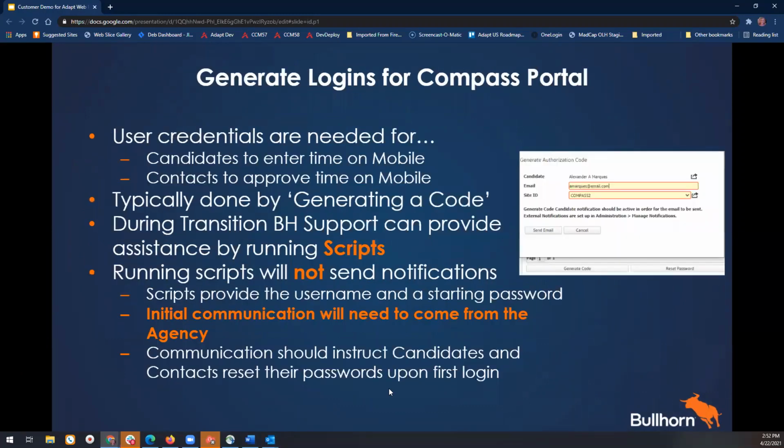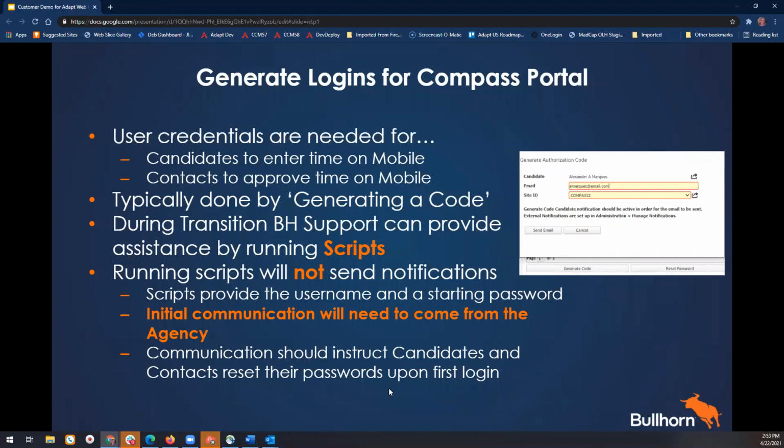And then very important is thinking about generating the logins for the Compass portal. Now, as we spoke, usually user credentials are going to be needed for candidates to be able to enter time on the mobile, and it's also needed for contacts to approve time on the mobile. Typically, in your everyday work, as you're getting new people set up, that would be done by doing a generate code either from the contact or the candidate.